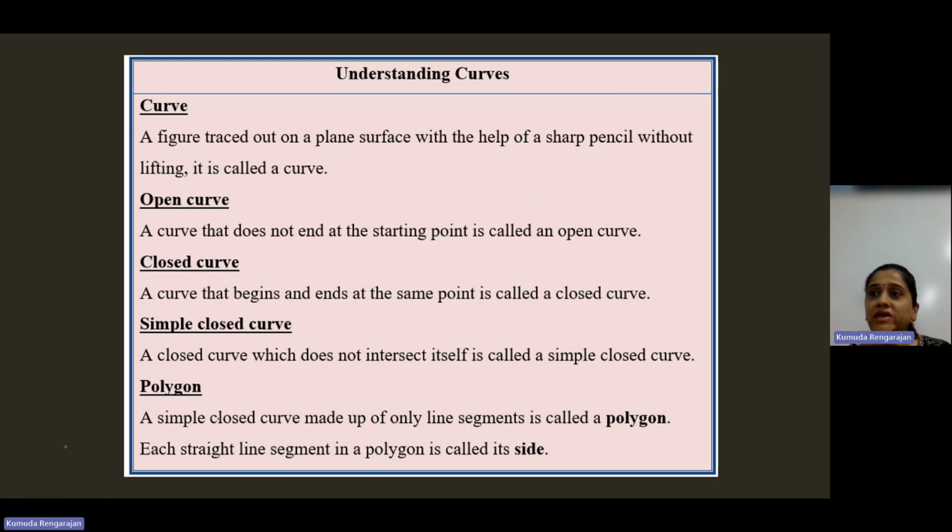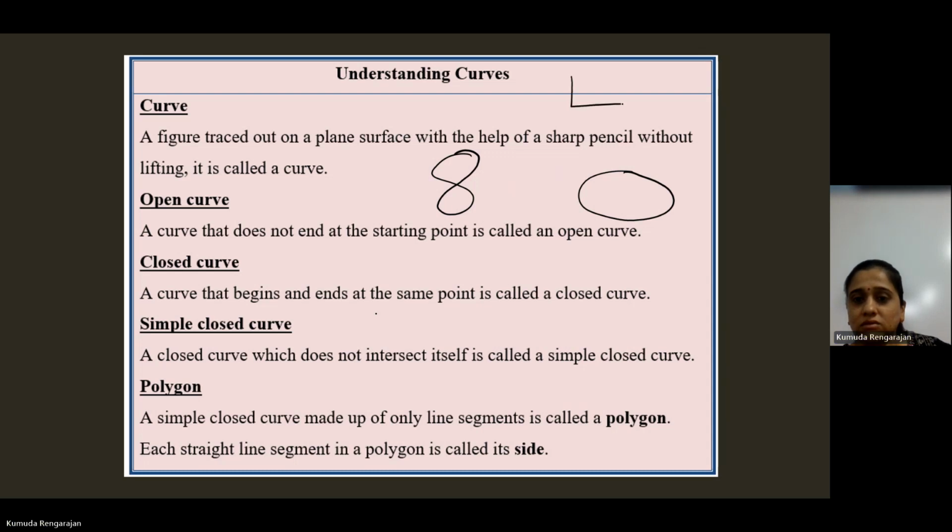All right, simple. Then polygon. What's a polygon? A polygon is a simple closed curve made up of line segments. Now, this one is not made up of line segments. Can you see this? Is this figure made up of line segments? No, but it's a curve. Is this one made up of line segments? No, but it's a curve. It's a curve because you're able to draw this without lifting the writing instrument.